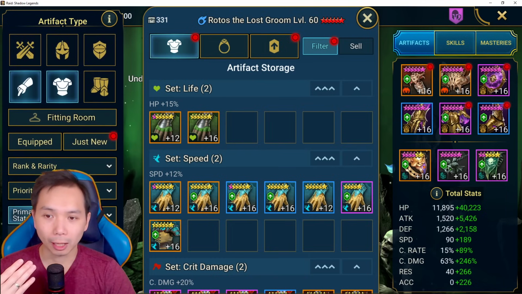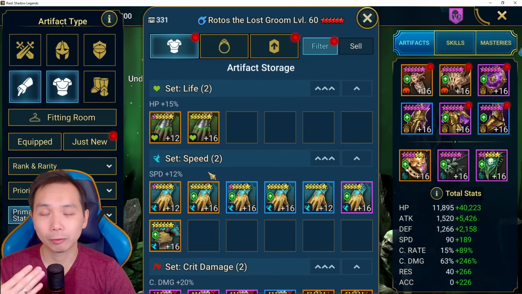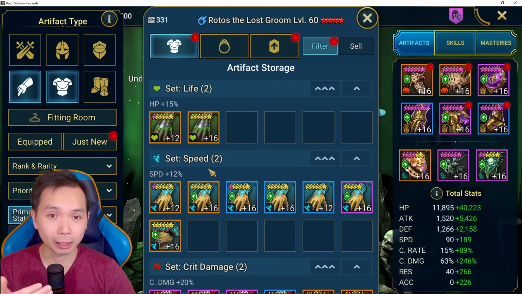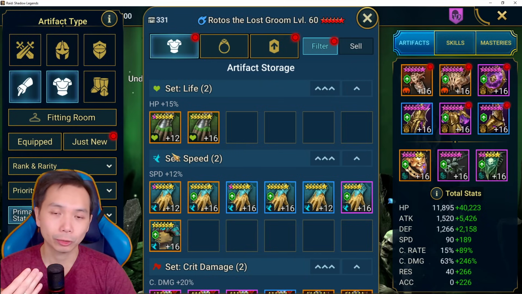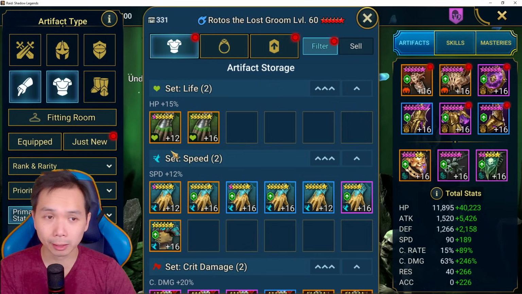So what I recommend, if you want to increase your chances of getting very fast pieces, is basically save any 6-star legendary or better, so legendary mythical piece with a speed sub roll, and then at least roll it to 4 during one of these artifact enhancement events so that you can at least get some points back. And then you can just sell it right away if you don't hit the desired stat.